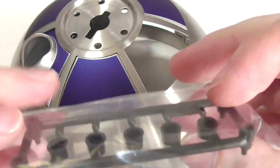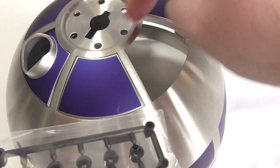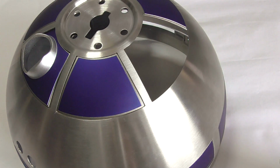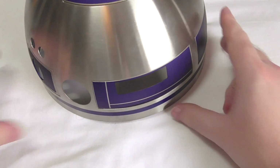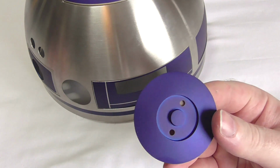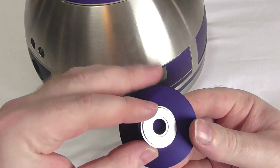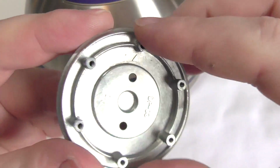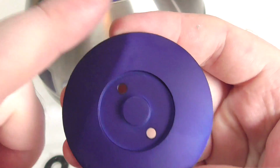We don't use these yet because I'm pretty sure these are going to be used to tighten these panels down when we get them all. So just keep them safe till next time. The final parts we're going to be looking at is this top plate here, which has got this gorgeous blue color, and this part here, which is just a little silver accent for it. And on the bottom, you can tell that it's all metal parted. It's a metal part that's painted blue and it looks gorgeous.